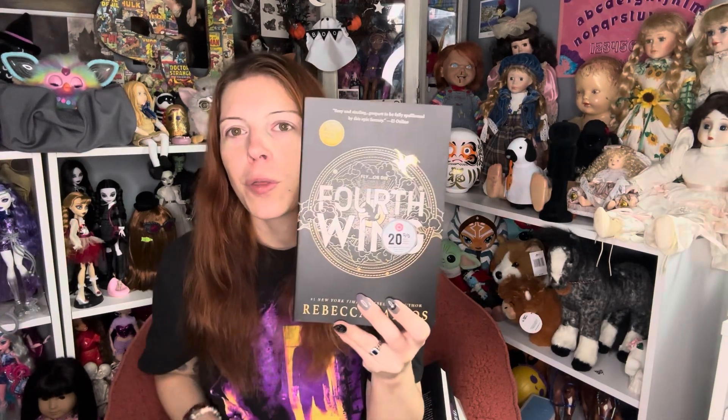And I got the Fourth Wing paperback. I already have it in hardcover, but I got it in paperback because there are three or four chapters in here from Zaden's point of view that aren't in the hardcover I own — they were only released in the holiday edition hardcover, and I am not about to drop $80 for that. Another reason I wanted it is the edges of the book are dragons, and I'm going to put this on my bookshelf with that side peeking out. I do plan on getting Iron Flame and Onyx Storm in paperback too. I do have Onyx Storm already on preorder through Target — I really love the Fourth Wing books.